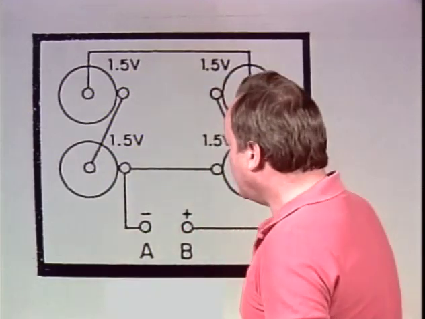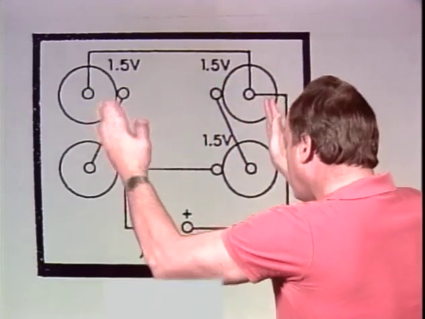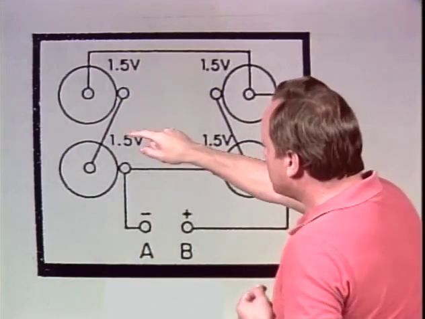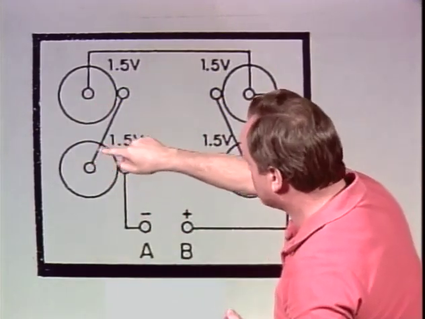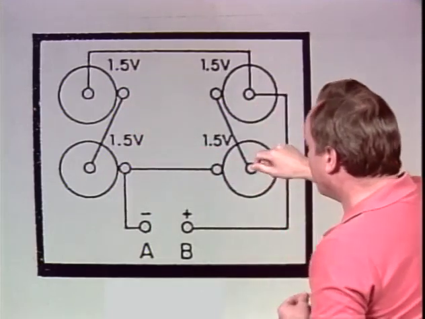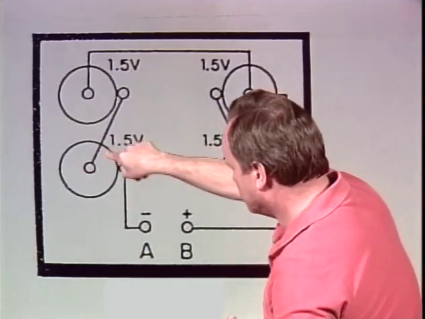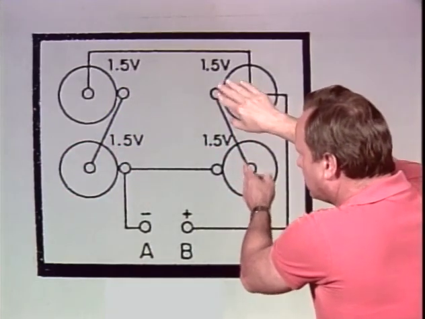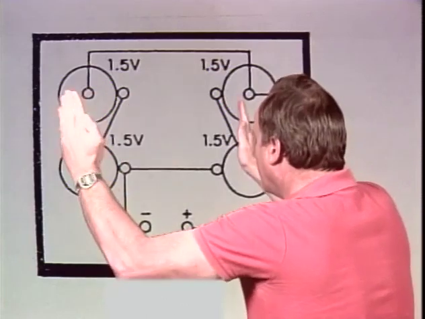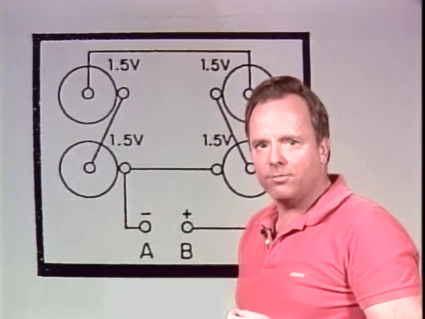Now in this particular case, we have here two pairs of batteries. And notice in these pairs of batteries, left and right pairs, that the plus pole is connected to the minus pole. And over here the plus poles are in the center and the minus poles around the outside of the battery. And again, here we have the plus pole connected to the minus pole. So each pair of batteries gives you 3 volts.